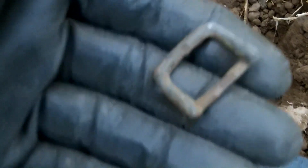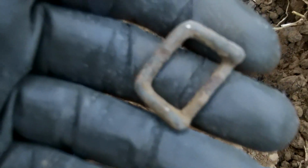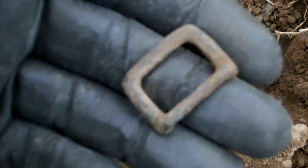Wow, there we go, first target, nice and clear, one buckle. Sensitivity is actually on 22, so I've got room to play with. You can go up or down still. Right, on to the next.